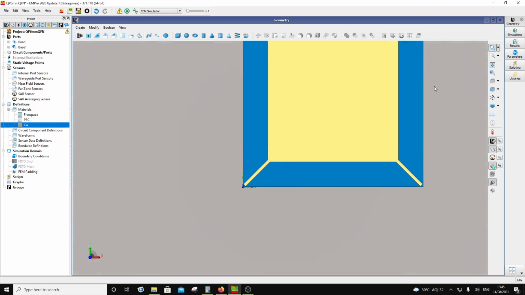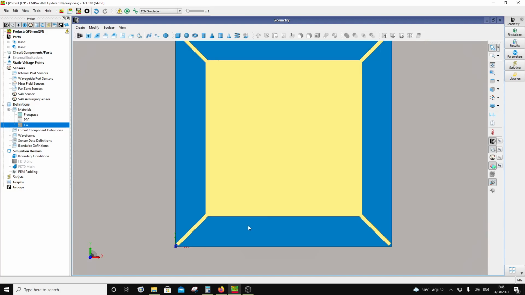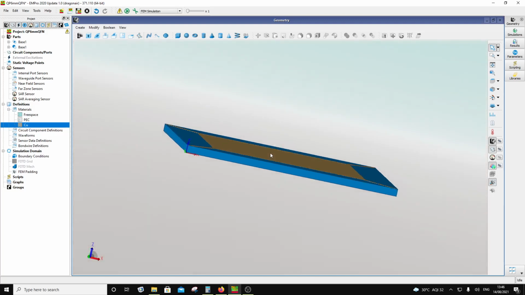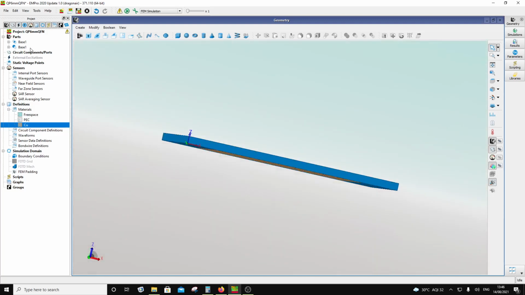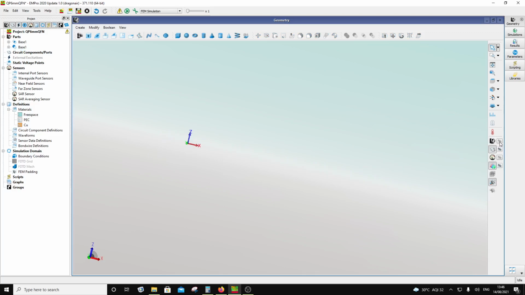And I now need to construct the pins here, right? There are two heights to it. If you make it invisible, you will see that. This one, I am going to change the transparency maybe. Opacity, isn't it? Let's see if I can change the transparency. It didn't work. Component transparency.